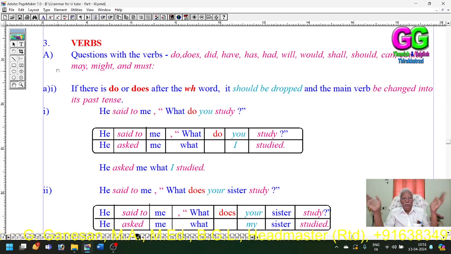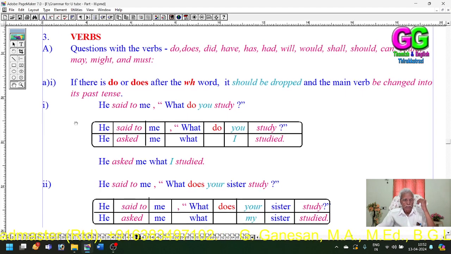These are the auxiliary verbs, without B verbs. And B verbs are separate: is, are, was, were. They are apart because they have certain sets of rules to be followed. Likewise, these do, does, did, etc., these non-B verbs have some sorts of rules to be followed. Here, let us see. I have grouped these in part A.